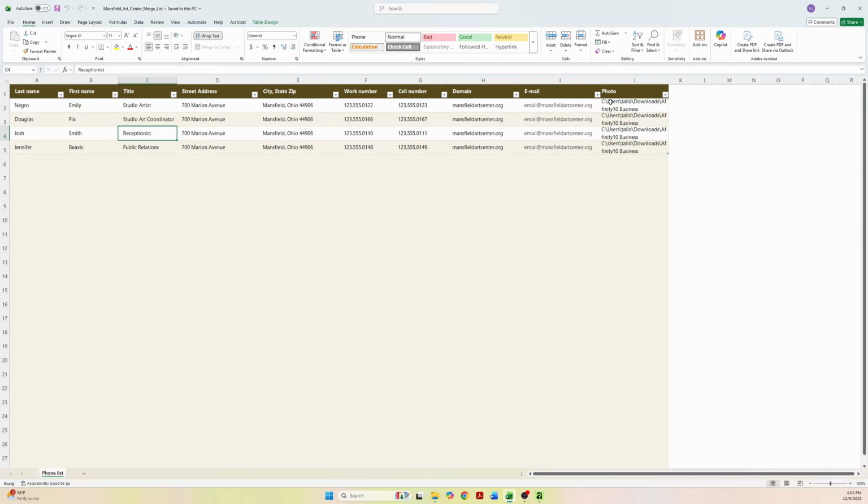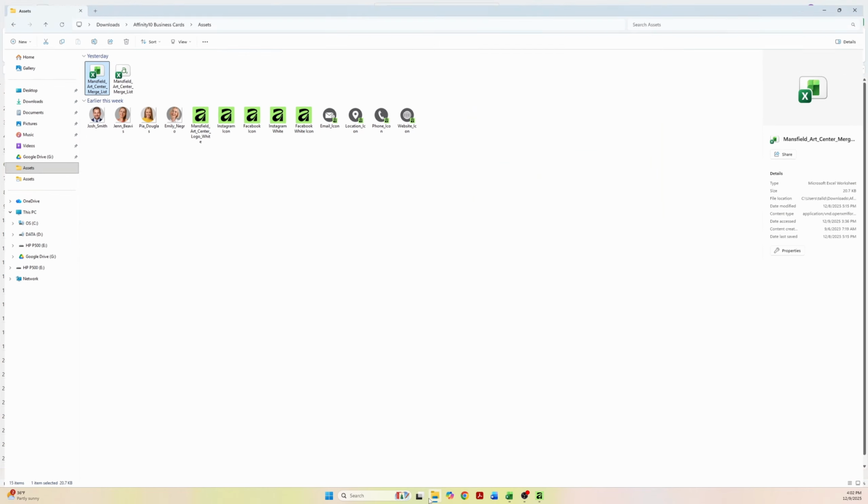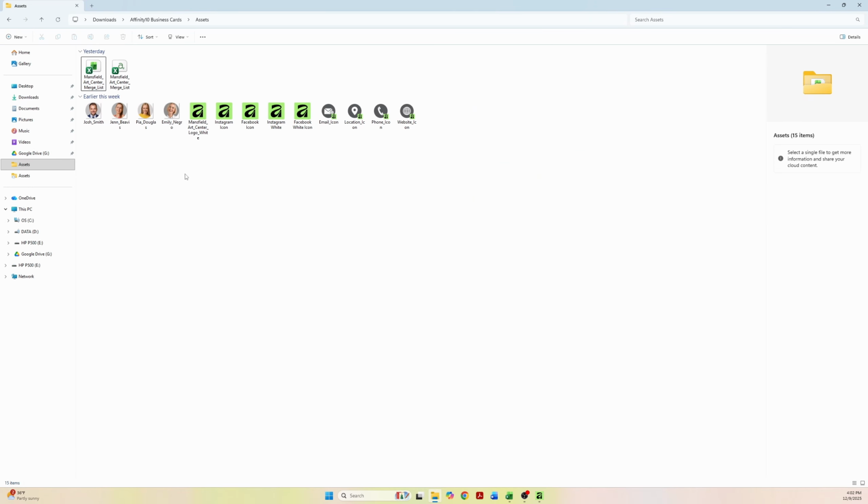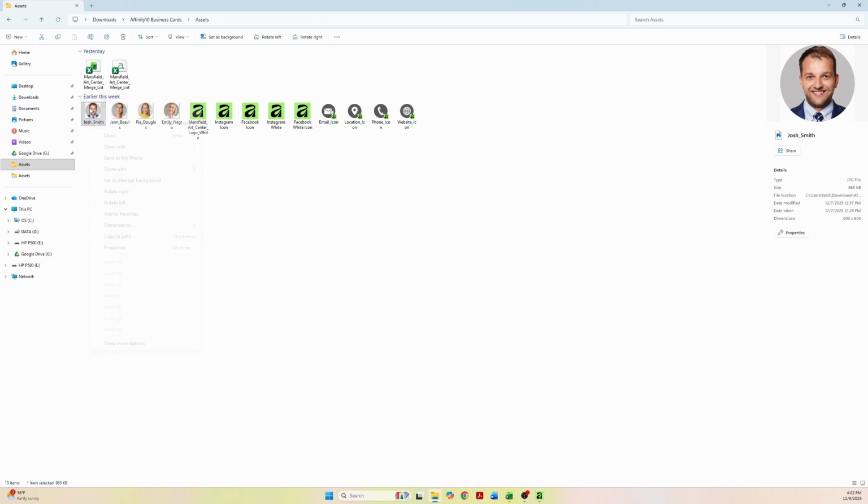Also over here, we have the photo field. And if you've never done a data merge using photos or implementing photos into your layout, those are done by referencing a path to that file on your computer. So if I pull back up our files here, if you right click on the photograph, you'll see the option to copy as path.